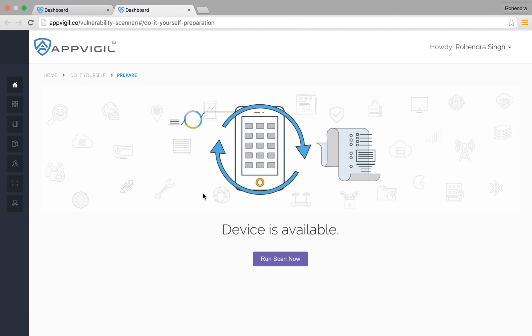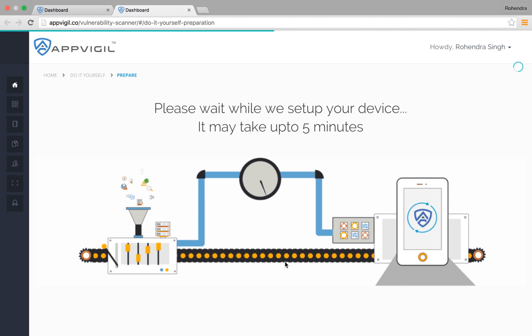In this process, after you upload the application and press the next button, we check if any unengaged device is available so as to run the session. If a device is available, you can start running the session instantly. And in case no device is available, a list of available time slots is shown from where you can book a particular future time slot for running the session. Once a device is available and you hit the start button, we set up the device for your session. Typically, setting up the device may take anywhere between 3 to 5 minutes.